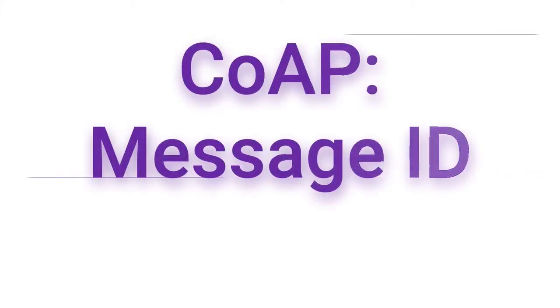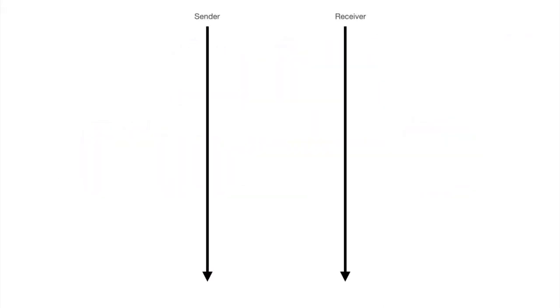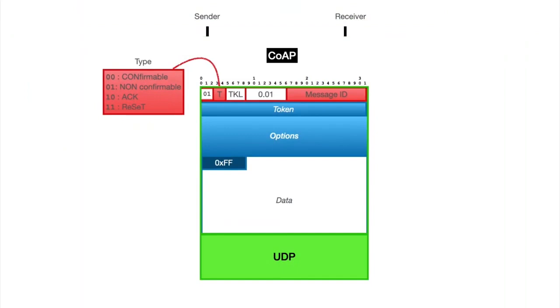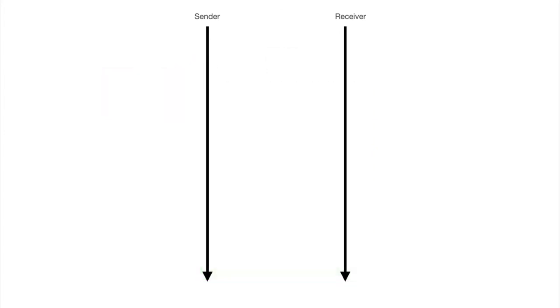We will look at how CoAP works to ensure reliable data transmission between a sender and a receiver. Here, we are not talking about clients or servers because what we will see applies equally to each of these elements. We have seen that there is a 2-byte type field in CoAP's mandatory header. This allows encoding 4 types of packets: confirmable messages, non-confirmable messages, acknowledgments, and a special reset message.